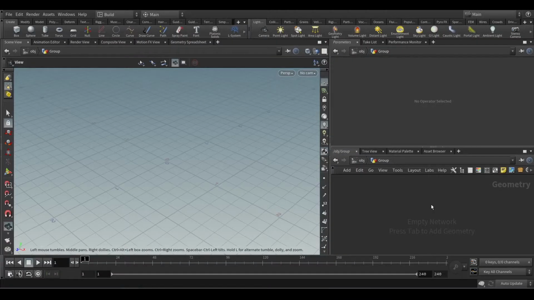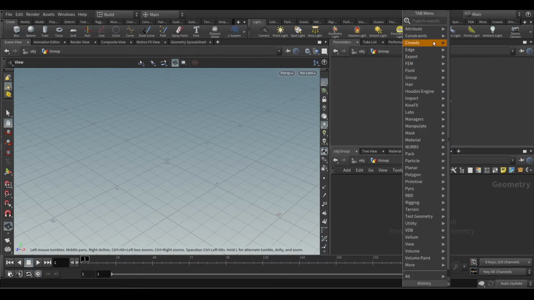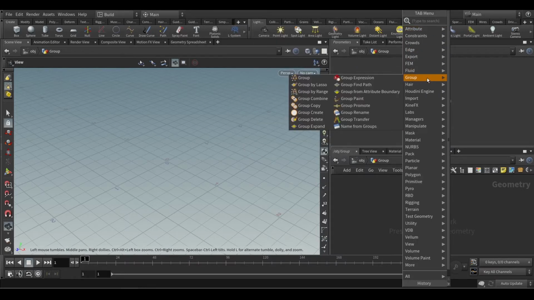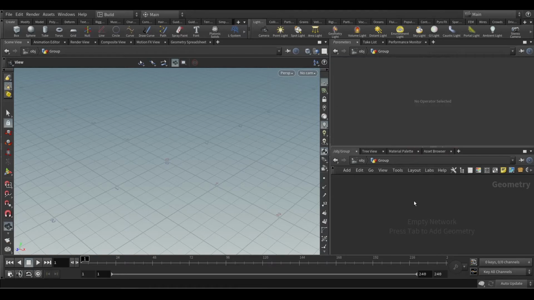In the previous video, I showed you quickly a node called group, right? So in this class, I want to talk more about group. If you right click, you can see there is a tab called group. You have a bunch of groups, like range combine and a lot more. I'm going to talk about most of the nodes in here, not all of them, but a quick intro of group, why we use group and what the use of group is. That's what I want to show you.